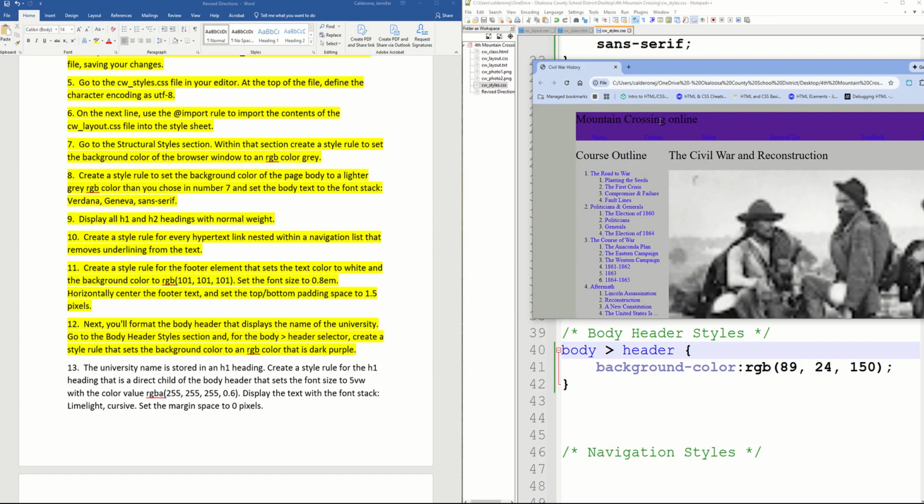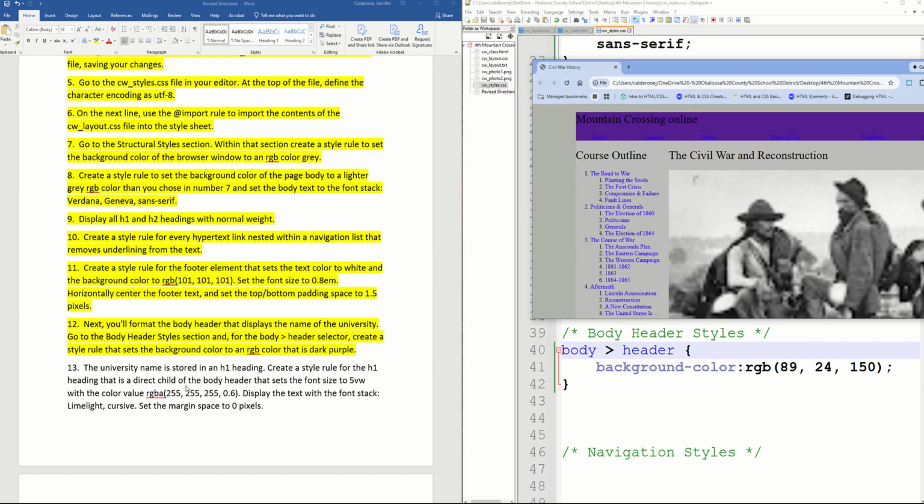So 5 VW I think is going to make it larger. We know the Limelight's going to take over. What's this 0.6? That's right, it's the opacity. Whenever you see RGBA, you'll have a fourth number in there. So that's going to make it not quite solid. Okay? So in our AP class right now, we just got done talking about opacity versus transparency. And opacity is the opposite of transparency. You're blocking a little bit, and transparent, you can see through it. And we're going to make it margin space 0.